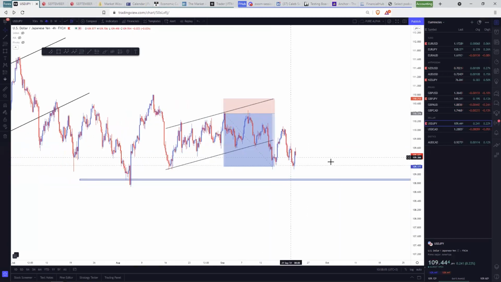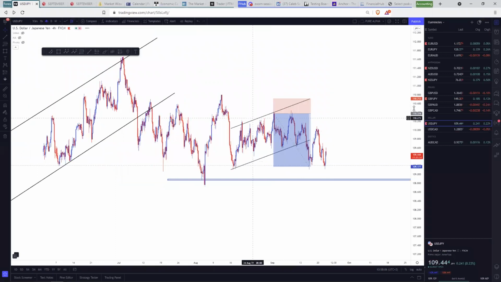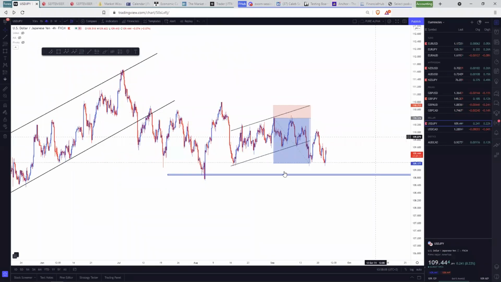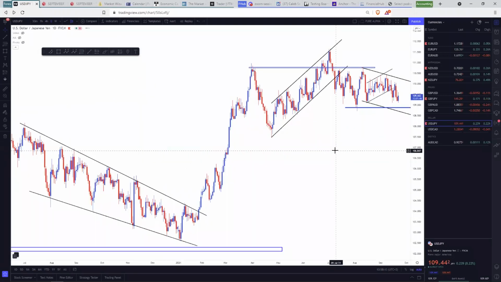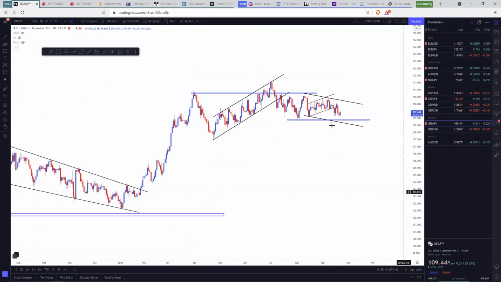We had some interest rates, but also on this one, looking at the formation over here, I was more or less looking for bearish plays rather than buys. If you look at the daily chart, it's more bearish than it is bullish. Okay, so I think that's it. That's pretty much from what I have. Those ones that I've just done were just a short recap of what I was looking at.